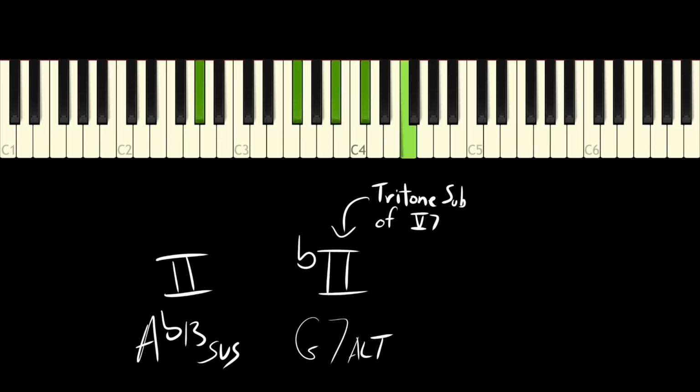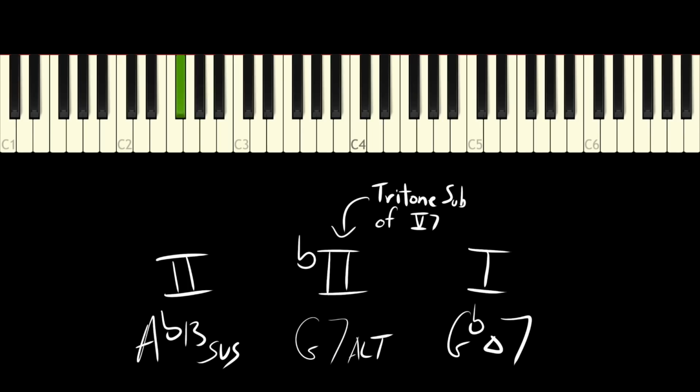We're gonna then go to G altered, G7 altered. This is your tritone sub, your classic tritone sub of the 5 chord. The 5 chord would be D flat. Again, this is the 5 of 4. I know I'm throwing around a lot of numbers here, but if you rewind and re-listen, you'll hear this does all add up. So just to show you what I'm talking about here, A flat, D flat, G flat would be the traditional 2-5-1, but I'm doing a tritone substitution for that D flat.